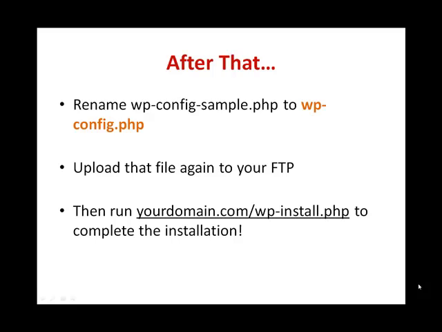And to complete the installation and setup, run the install file. It's on your domain.com/wp-install.php. The process is straightforward again. You'll be asked for details on your database again, so be sure to remember them and enter them correctly. You're done. Congratulations, this is your first successful blog setup.